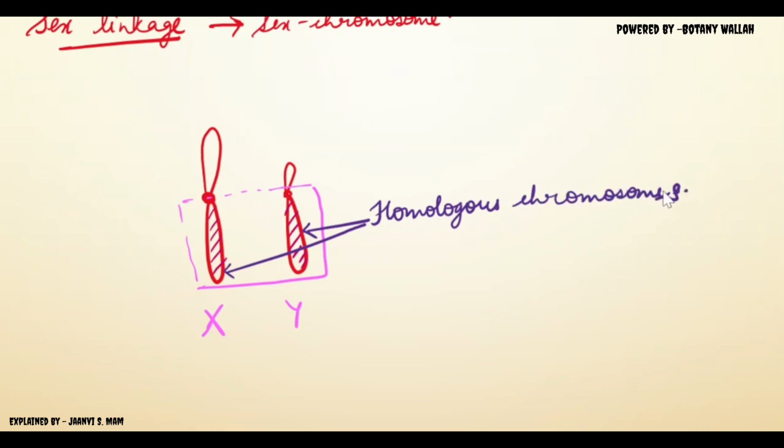And the above two parts, instead of saying chromosome, I can say homologous regions. Homologous regions. And these two parts are not homologous, so we will say non-homologous chromosome. As you can see, they are not structurally the same. Morphology wise they are not the same, so we will say non-homologous regions.